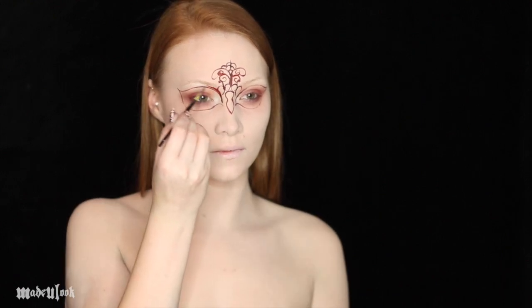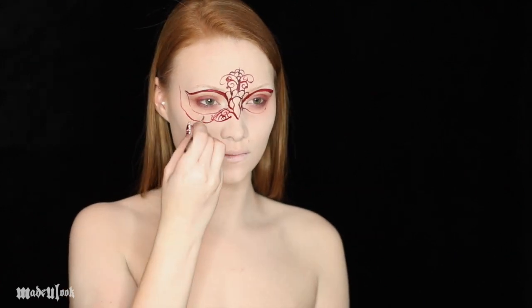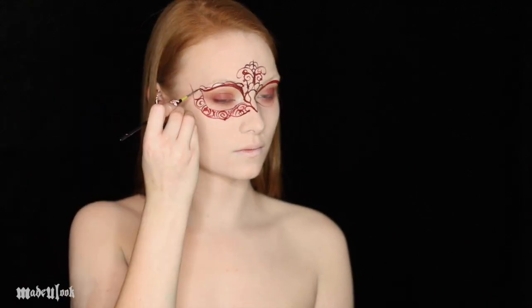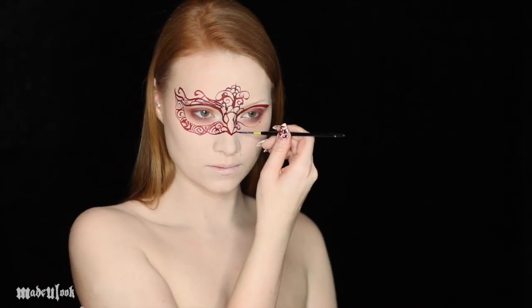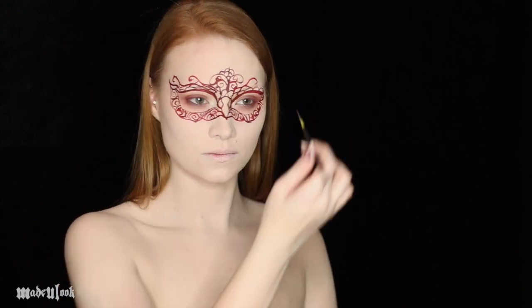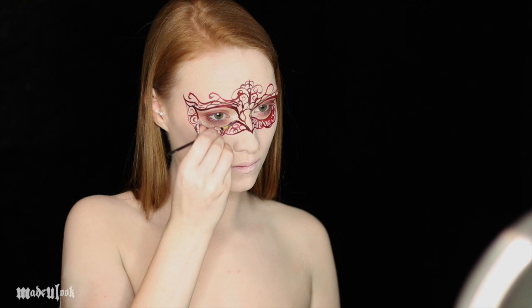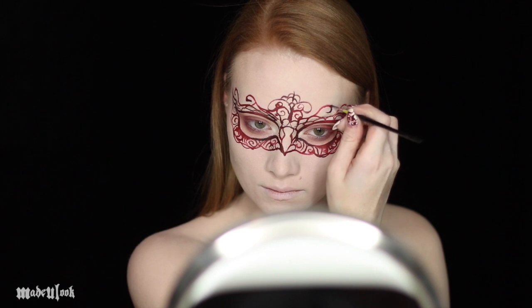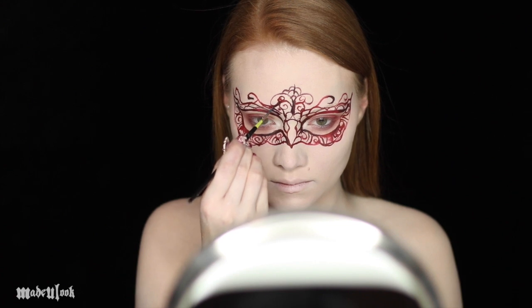To give it a little more of a cut look, I'm making sure that it's thick around the eyes as well as the edges of the mask. To deepen the cuts, I'm using black body paint and going along the edges of every single one, mainly focusing around the eyes, the edges, and anywhere where there is a swirl and a clear edge. This will give your cuts some more depth or just make it a very cool black and red mask.